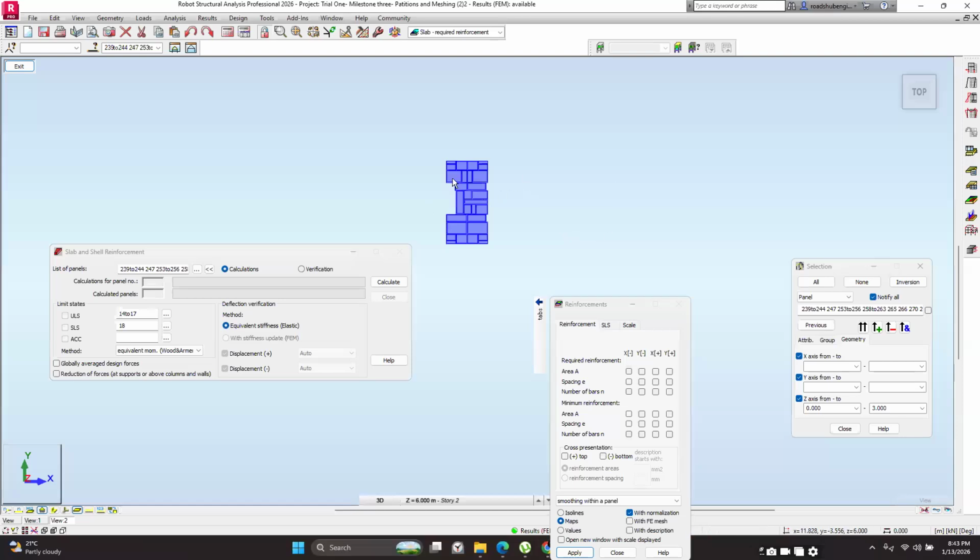Okay. This was the challenge I was facing. I just wanted us to view this slab so that you can be able to read the results.